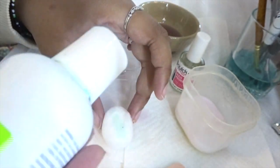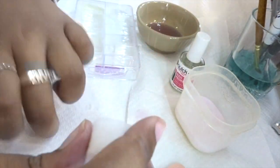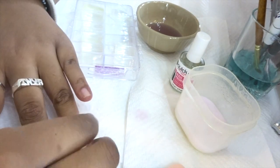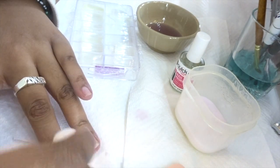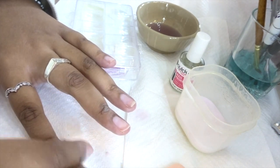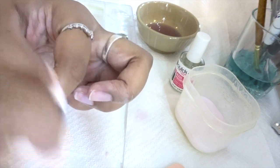Oh, and y'all don't mind none of this stuff in here. This my mama's stuff. She called herself trying to be a nail tech in the making. So all this stuff is her stuff. I just decided use her stuff instead of paying for new stuff. So yeah. That's why half of this stuff look ran down.